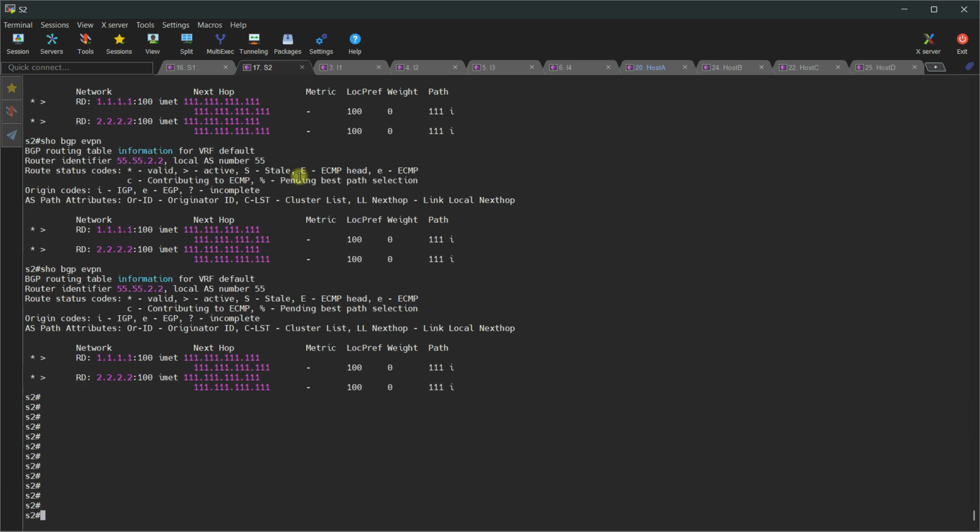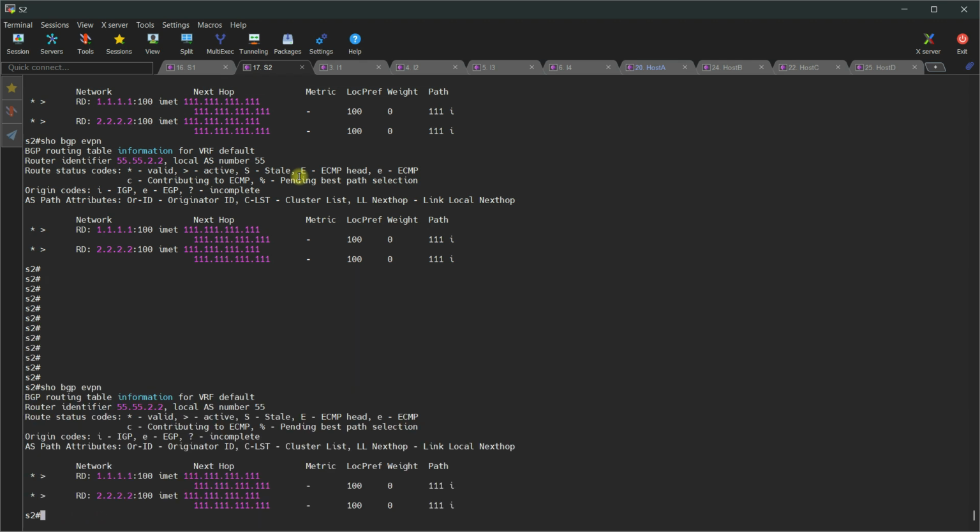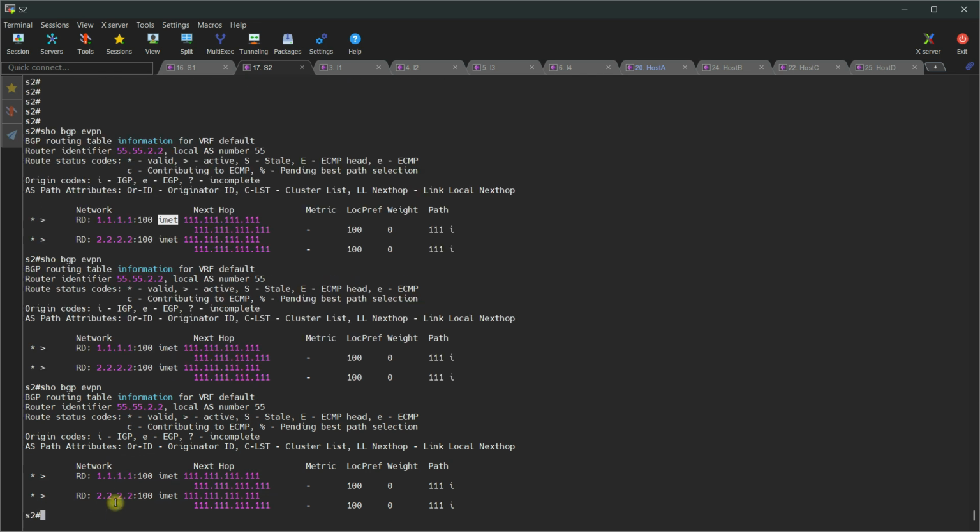Now, if we look up at the spine for EVPN, the only thing we see learned are these, well, if you notice the type, this IMET. So this is a bit different than the association between MAC address and VLAN, because we don't have any learned MACs being advertised yet from the looks of it.